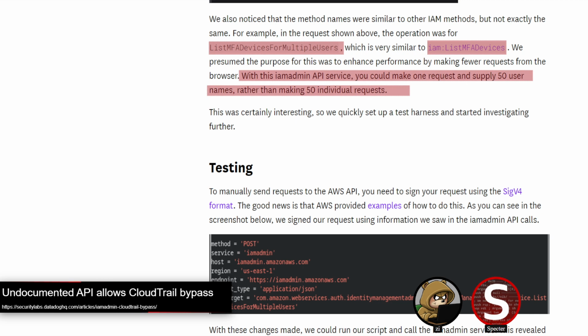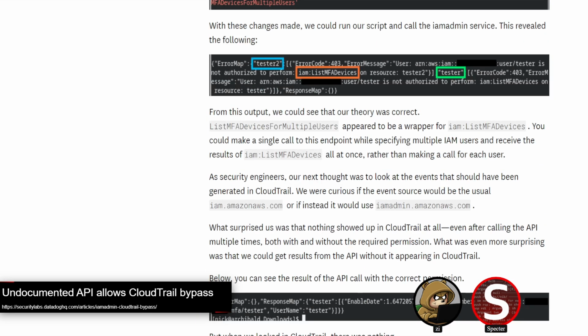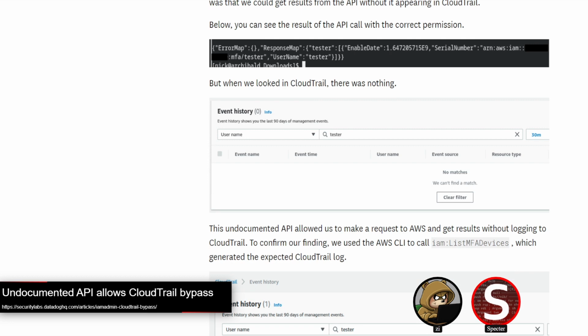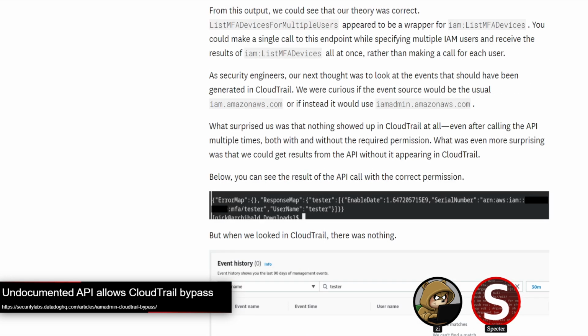After enumerating some of the methods and studying the JavaScript, they found various API calls where you could do things like list access keys for users and such. So it could be used for reconnaissance on a target. That's what they call out here. And they'd have no way of knowing due to bypassing the logging. So it's quite a simple issue at its core, but it has a bit of an interesting impact, especially in cloud environments like this.